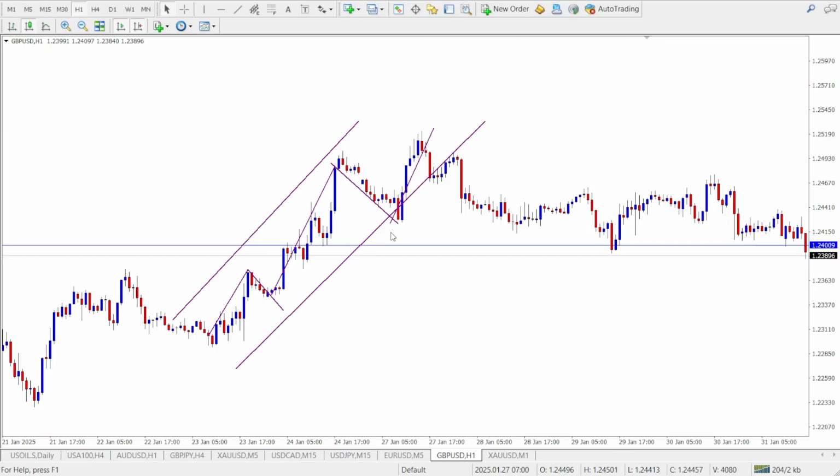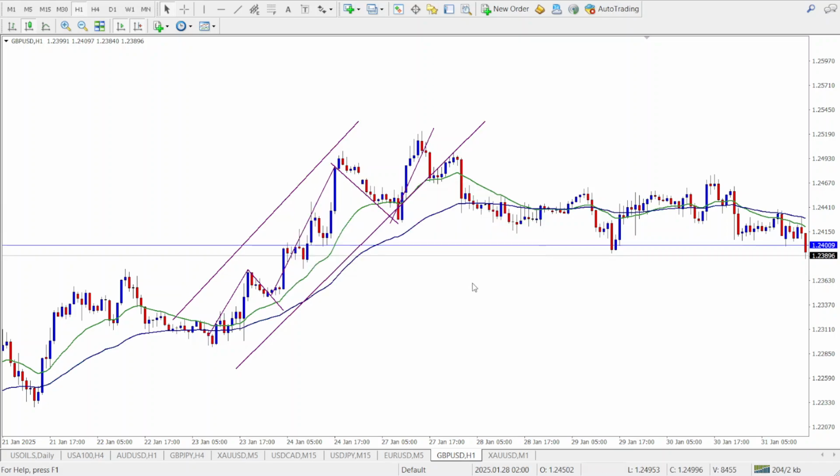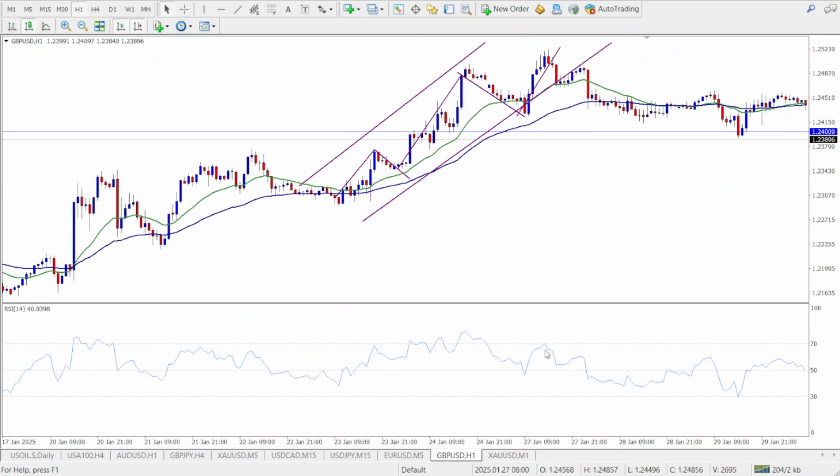Next, it's essential to combine Elliott wave channeling with other technical indicators. For example, using tools like moving averages, maybe the 20 EMA and the 50 EMA for the sake of the crossover strategy, just for confirmation. You can add moving averages, and you can add the relative strength index to get ideas about overbought and oversold conditions. Whenever you add your technical indicators to the chart, it can help you to confirm the patterns that you are seeing on the chart.